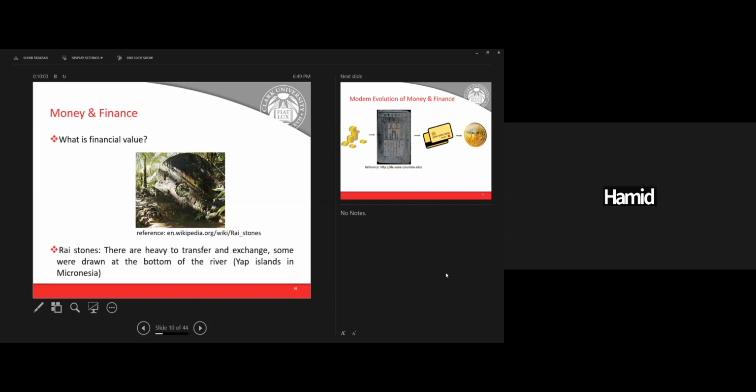Interestingly, sometimes during transportation, they lost them. Sometimes they just drowned in the river, but they knew they were there, although they couldn't see them, and they used them for exchanging values. So they had some sort of ledger. To make it more simplistic, let's say they have some accounting book they call a ledger. So they say, okay, there's a rye stone down the river. It belongs to him, and it's worth, let's say, 2 cows. The guy who owned the rye stone down the river could also use it for selling or buying more products. For example, he said, okay, I transferred my 2 rye stones that are drowned in the river to someone else, and in exchange I could get some wood or food.